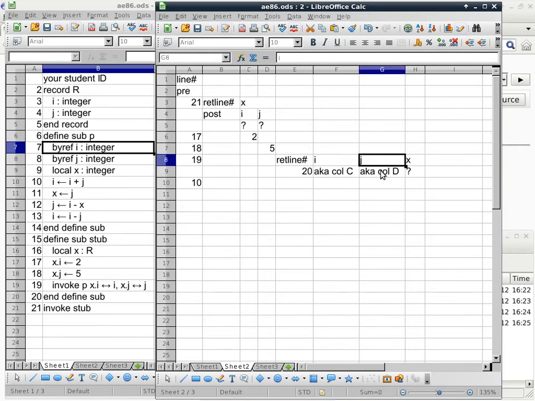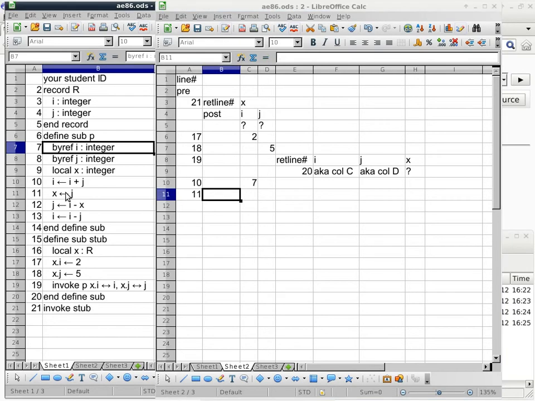Parameter j is also known as column D, which has a value of 5. 2 plus 5 is 7, and so I have to store 7 in parameter I. But parameter I cannot store any value. It is only a reference to some other column. So when I need to store, I have to store that in column C. So column C is now updated to a value of 7.